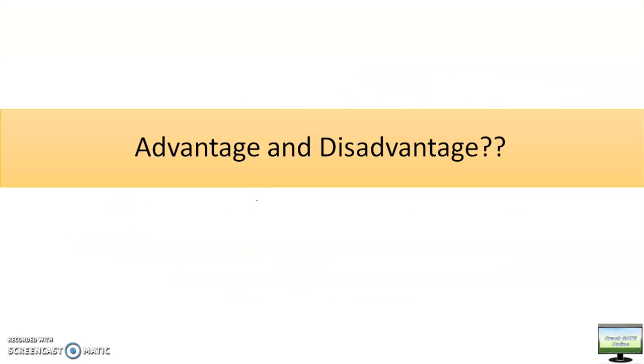Next we will see what the advantages and disadvantages are. Advantages you saw, so do I need to tell you what the advantage is? You can simply write it down. If you are making a bund in a sloping area, your advantage is that you are able to reduce the erosion, you are able to increase the infiltration, you are able to perform agricultural activity, and you are able to utilize the nutrients more judiciously. So these are the advantages.